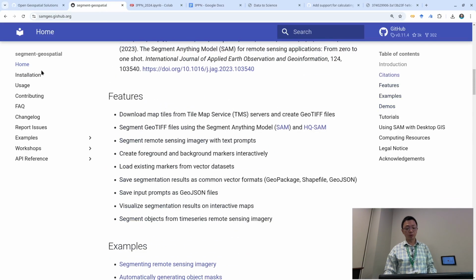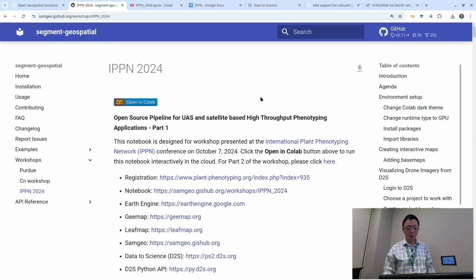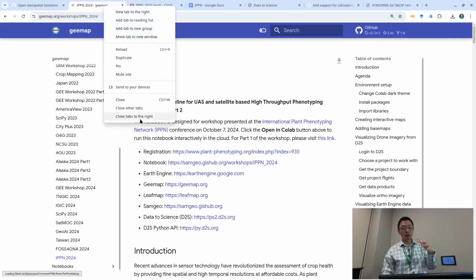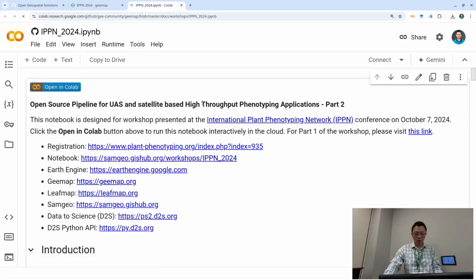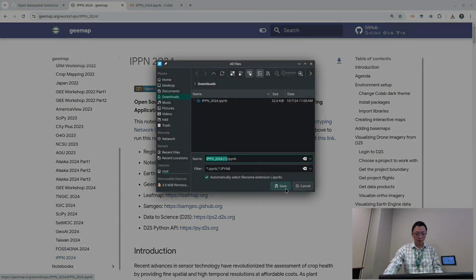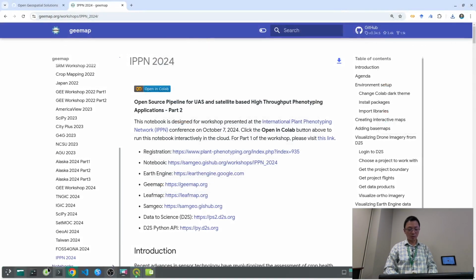You can access a notebook here. Let me quickly show it all, because there are some things I want to show you that might be useful for your applications. So this is section 2. If you click this one here, it will take you to the GitHub website, and you can do the same thing here. You can open this one in Google Colab and install the package. You can run it on your computer. You can also download this one to your local computer. So I'm going to try this one here, and I'm using my local JupyterLab.